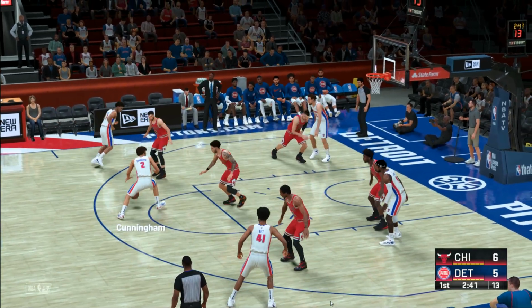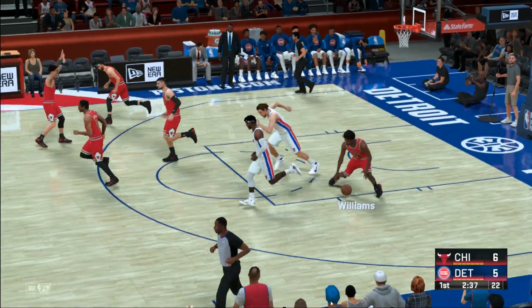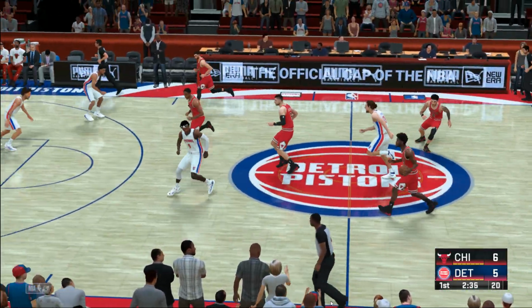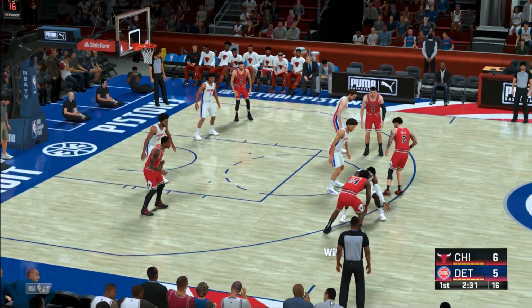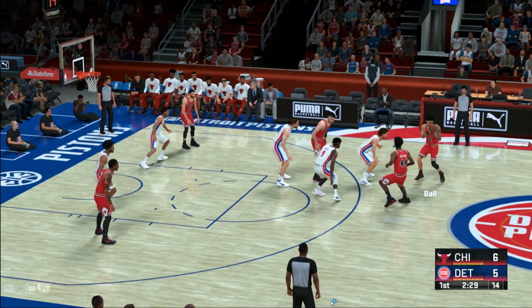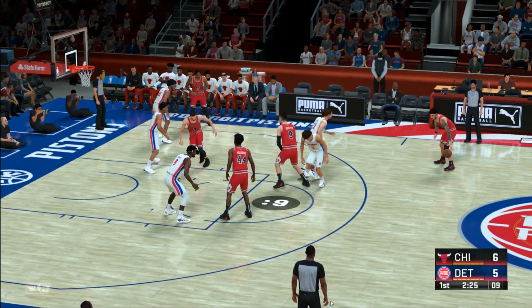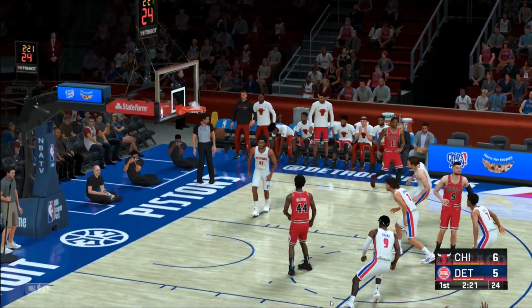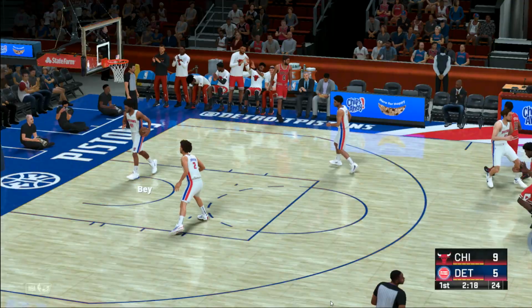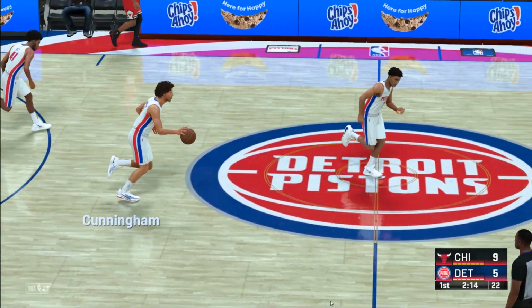First quarter of ball, almost 2.5 minutes in. Grant trying to break free. Cunningham's shot is off. For Chicago, they've gone 2 for 4 from the field so far today. Knocks it loose. Williams passes the ball. Outside, Levine. It's good from long range. Letting the game come naturally. I love how Levine measures ahead of time when to take fast shots.